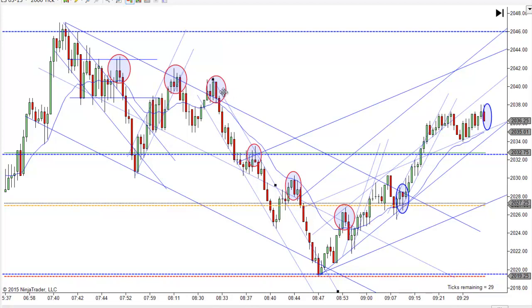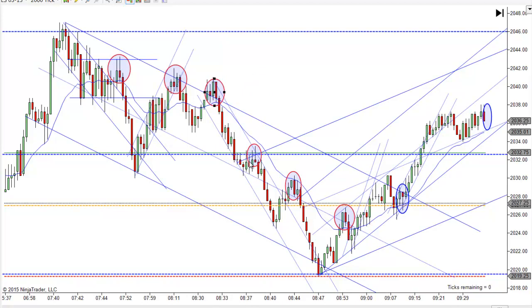But let me move this out of the way. There's a nice second entry short there. Notice the move up, first entry, pull back, second entry. You get a nice bearish bar. It didn't close right on its low. So again, you might have thought about a limit order, but I just put a stop there because there's a good chance we're coming here and probably going to make a new low. So there's a lot of room to move there. So I like that one. That was a great trade.